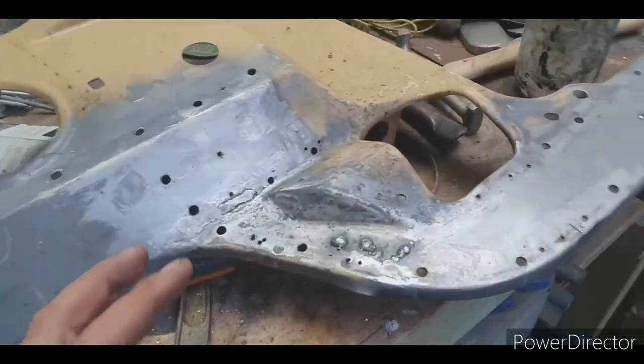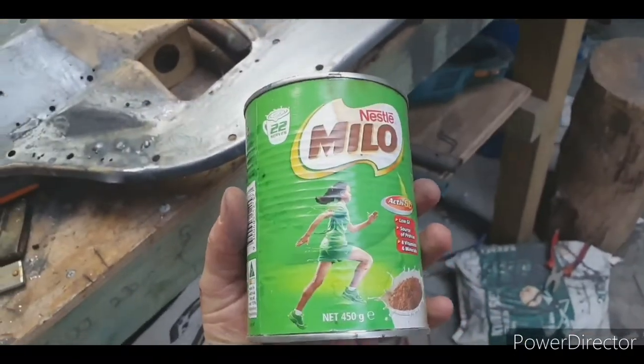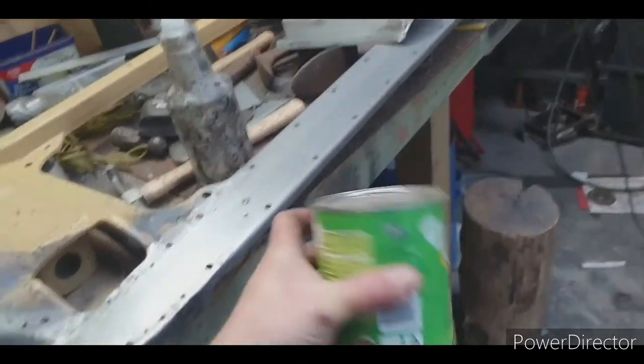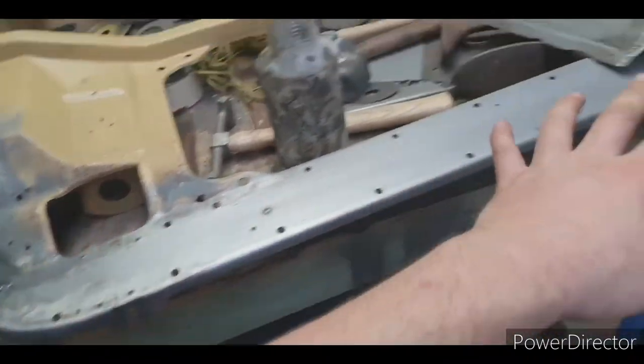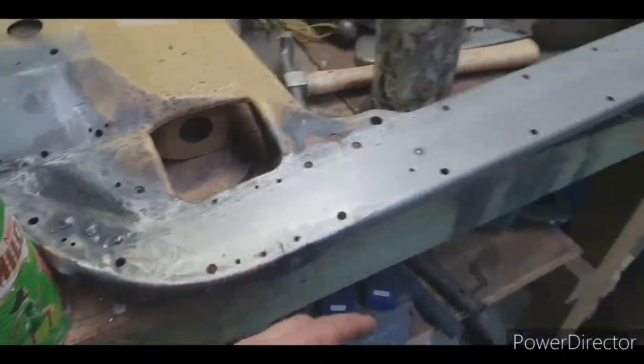So I use rust kill, which is sitting over in my Milo tin. And you could use 2-pack epoxy if you want, and then black. I just use this stuff. It's just a single pack stuff. This is all zinc, so I'm really not that worried. And yeah, I'll see how it goes.